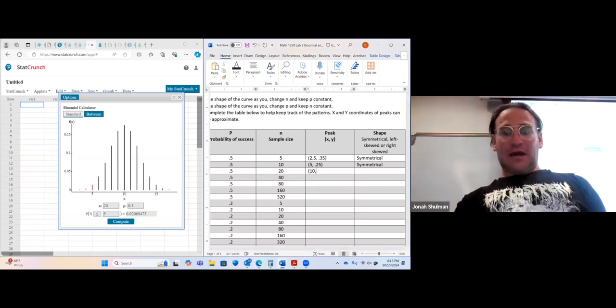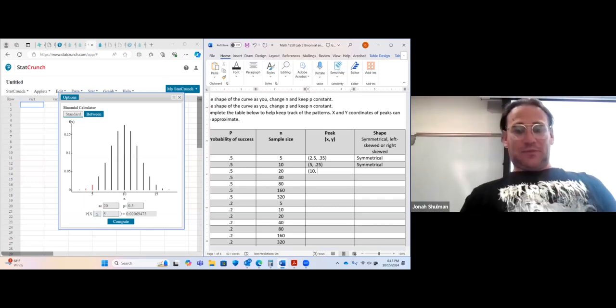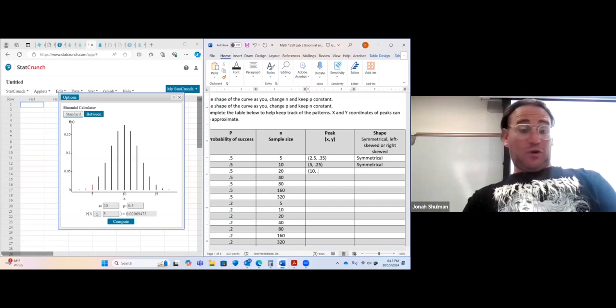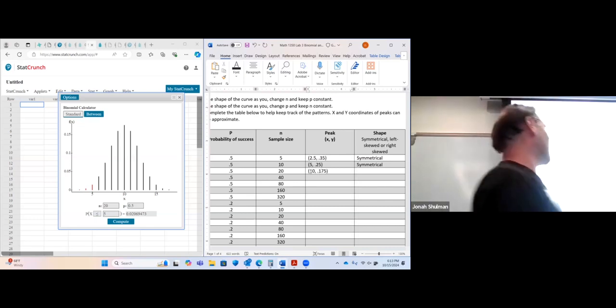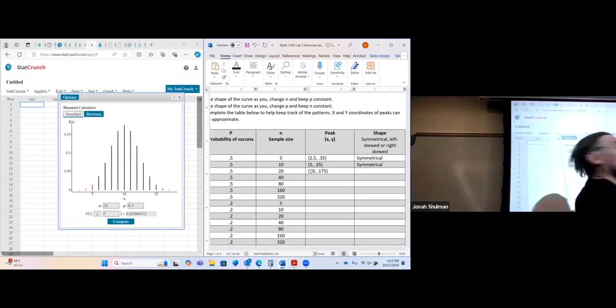Okay. And Leah, what's the height? Give me a good guess. Point something. 0.2? I'm guessing 0.175, but you can put 0.2 if you want. We're estimating. This is 1.5. 0.2 is probably up here.